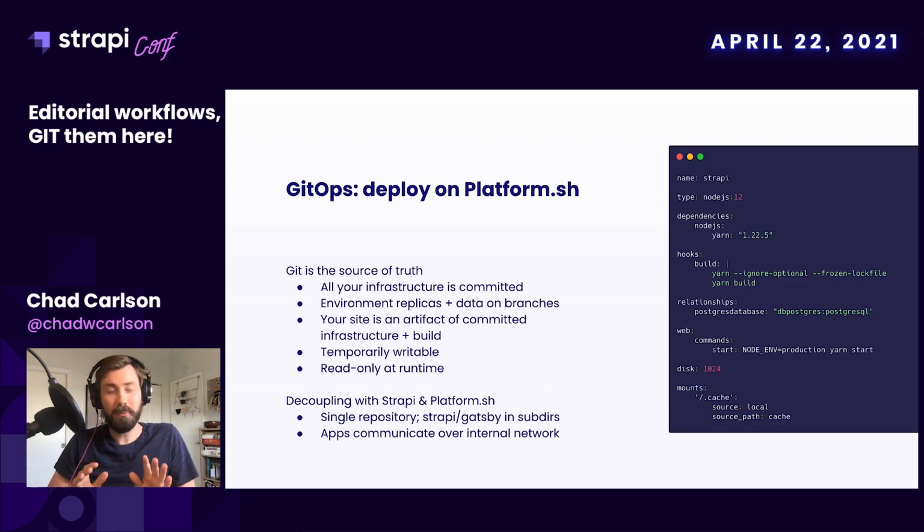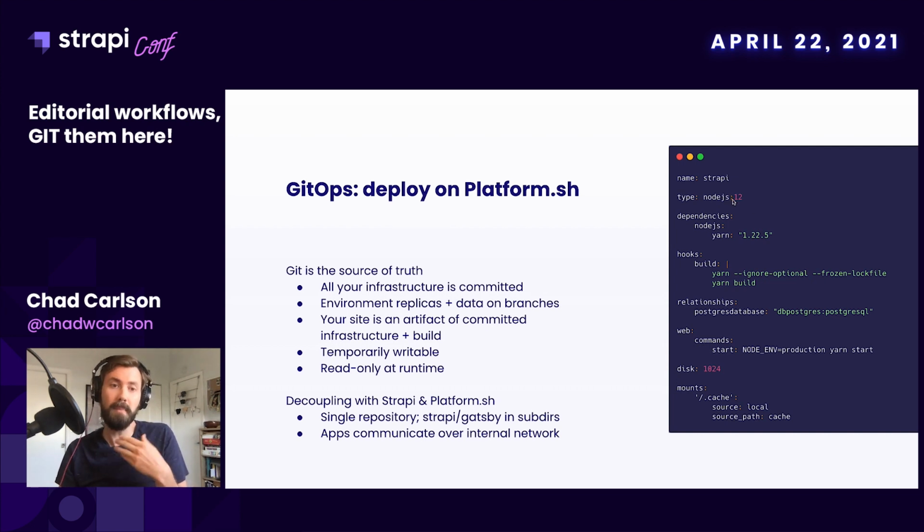So very, very briefly, Platform.sh is a hosting company for one, but we're a platform as a service company. So we work with hosting your applications on all the big providers that you're already familiar with, AWS and Google Cloud and Azure. But we also provide a collection of DevOps tooling around your existing repository that allows you to do things like add a set of YAML files that provision a Node.js 12 application container based off of a line like you'll see here that's specifically for our Strapi instance.